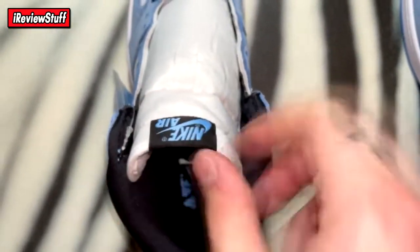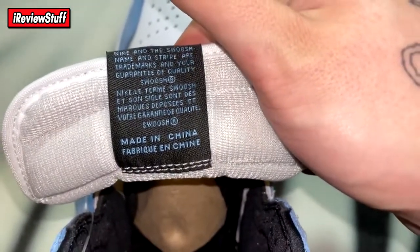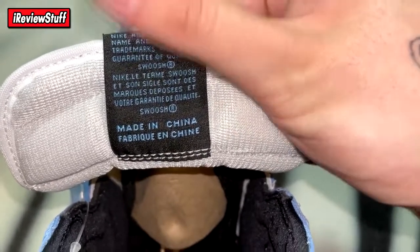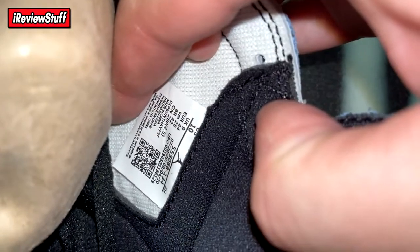Nike Air on the tongue in blue on black, and you've got some branding underneath. Inside the shoe there's a shoe tree, and Nike Air branding in University Blue. Black laces on these — they're not fully laced up, just like Ones are supposed to come. There's a size tag in there as well.